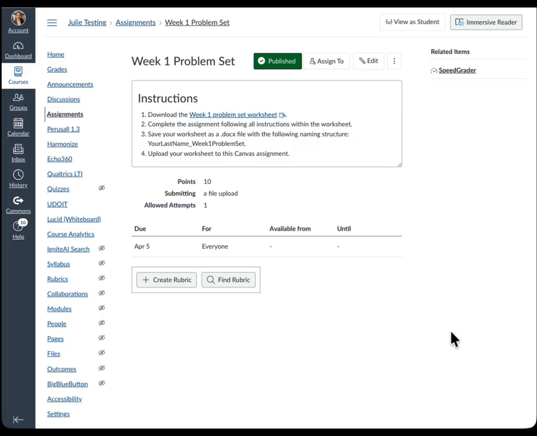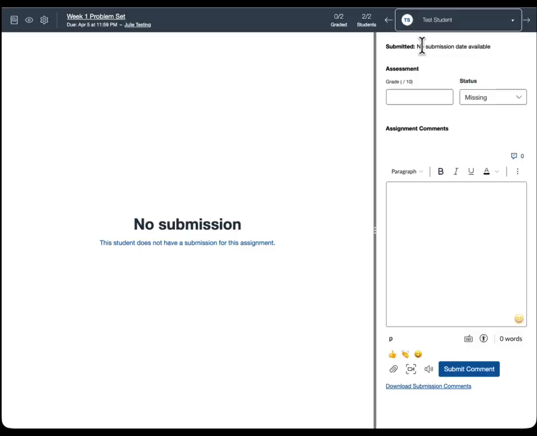Now I want to show you what happens if we were to score this assignment. So I'm going to go to SpeedGrader now. Here I'll score the test student in this course out of 10 points. So the nice thing here is I can grade it out of points. Let's say this person earned a 10 out of 10. If I go ahead and then click out of that text box for the points, you can see that the software automatically changed the number of points into the letter grade according to the schema that we had created. So 10 out of 10 gets translated to an A.